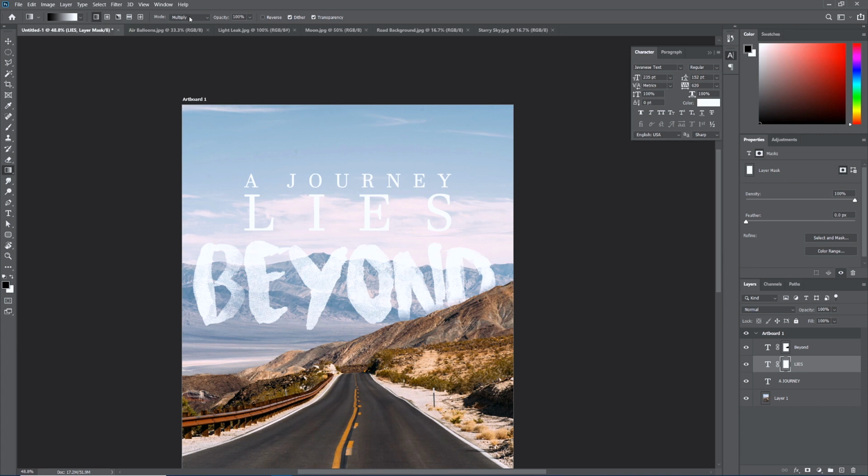And I'm going to change the mode to multiply. I'm going to click and hold shift and drag up just a little bit. You can kind of see how it starts to add a gradient to make the bottom part of lies disappear. Now I think that's too much, so I'm going to hit Control Z. I'm going to start my gradient a bit lower. Now again, the further you drag, the heavier the gradient. The less you drag, the more subtle the gradient. That looks good to me.